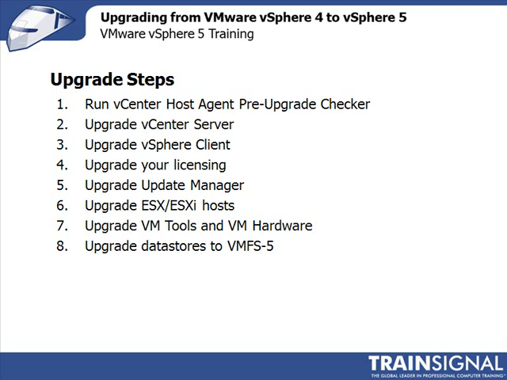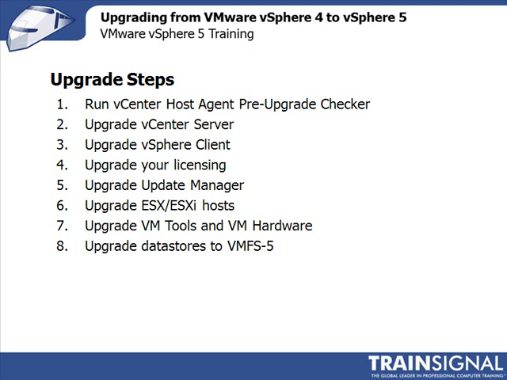I want to then make sure that I have my proper licensing in order. I like to make sure the licensing is already installed and ready to accept the hosts. Licensing is good. Life is good, right? After that, Update Manager. If you're using Update Manager, then Update Manager goes next. Make sure you upgrade that to version 5.0.